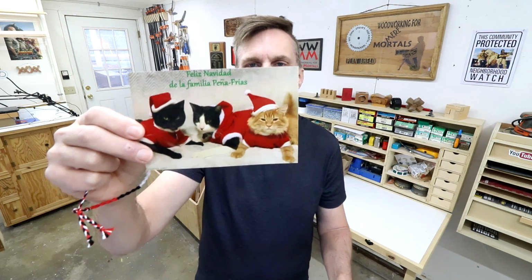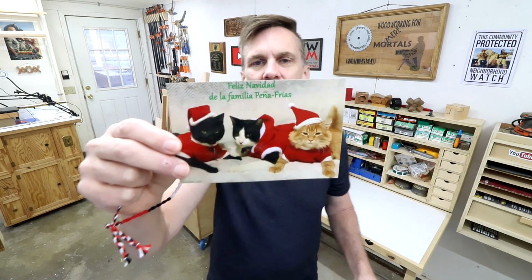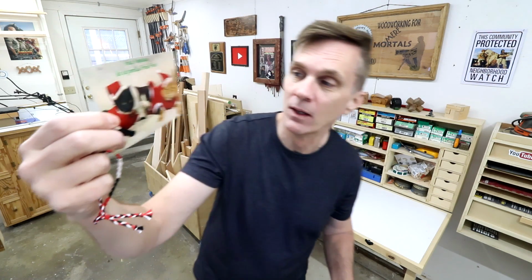I got this awesome Christmas card from Eros, and these are his cats. That's Astria, Galileo, and Apollo on there, looking very festive. And he said his girlfriend helped him make this bracelet for me. That was really cool. Thanks a lot. Lots more Christmas cards from Matt and from Eric. A really cool card here from someone, but there's no name on it. I forgot. It was probably on the letter, but thank you for that.